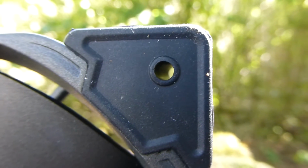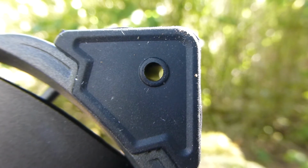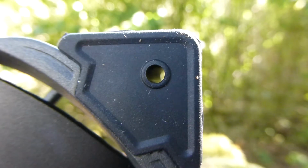So one of the things that they're doing now is, instead of the Dynamic series where you just have the plastic shroud and then you screw into that to help reduce any chance of vibration, they're actually giving you rubber corners that are user replaceable. So if they get chewed up or something, I imagine if you look around you can find some extra ones, or you can just flip them around the other way, is typically what I would do.